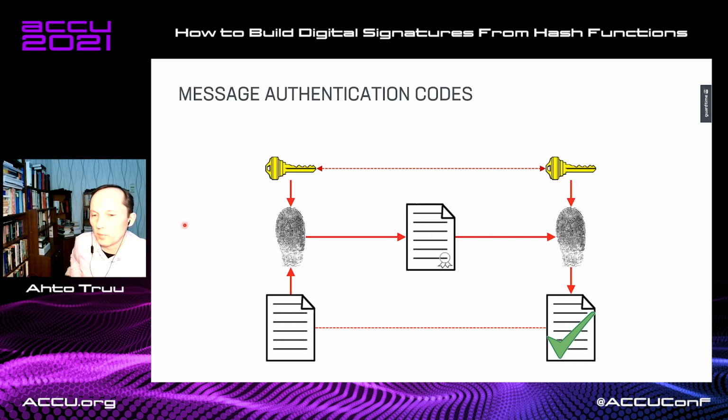One thing is that it is not a digital signature, because it lacks the property that the recipient would be able to use this signed document as evidence against the signer or the sender. The recipient in this case of message authentication codes is not able to convince a third party, somebody else, that the document came from the sender. And why is that? This is because the recipient knows the same key.